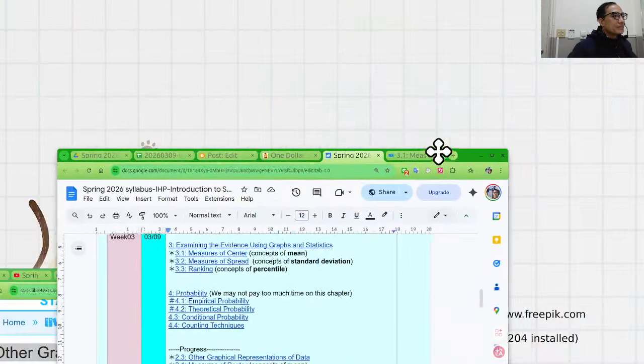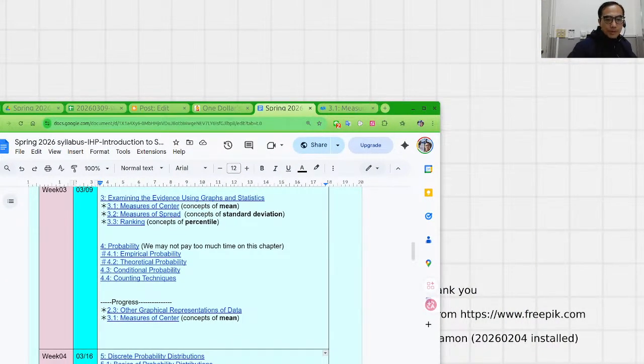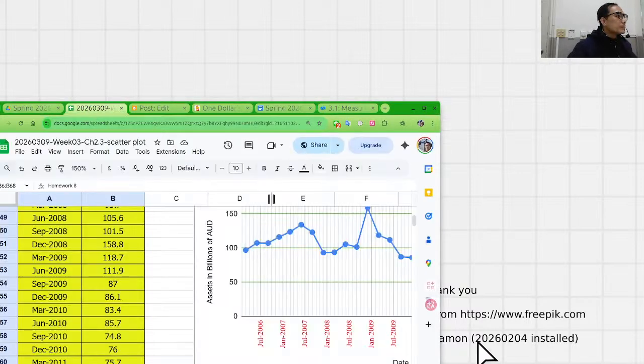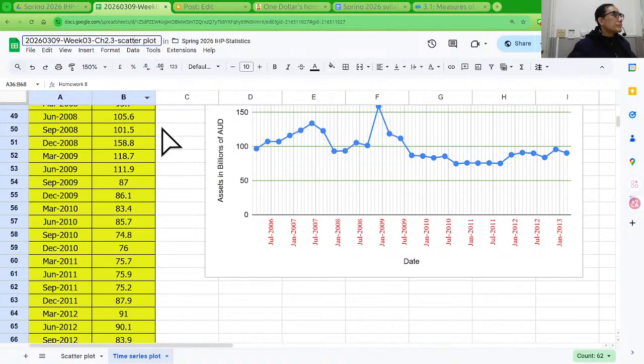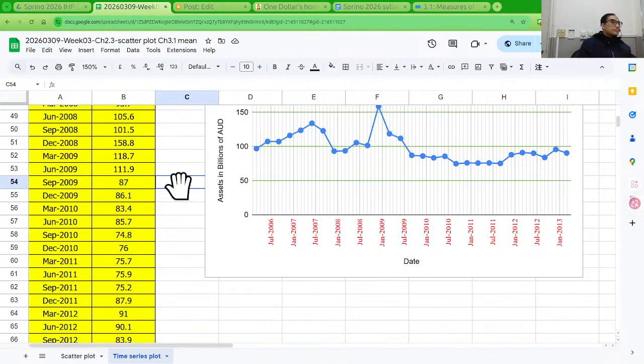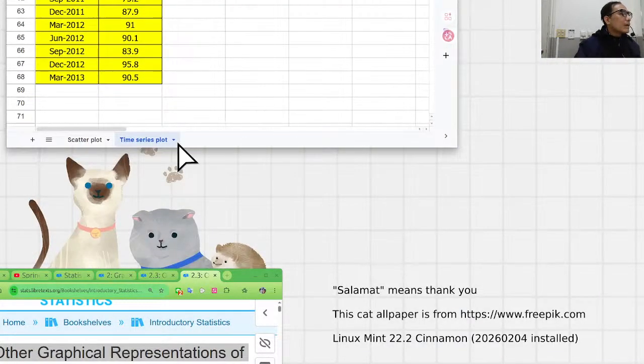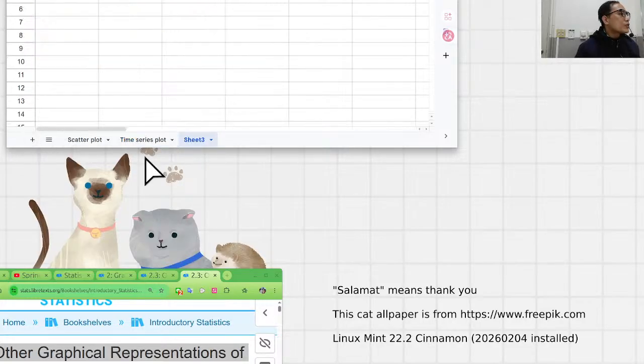Okay, here I create a new sheet. Chapter 3.1, how to find the mean.